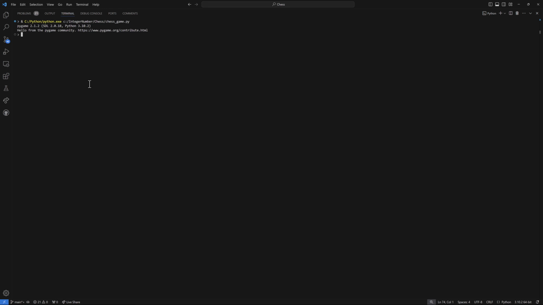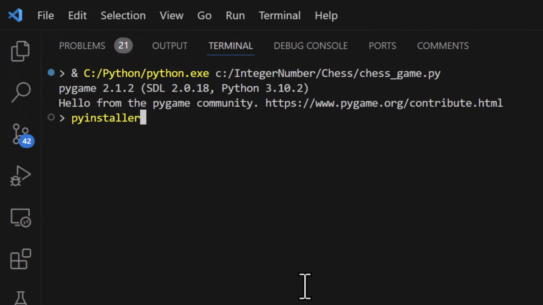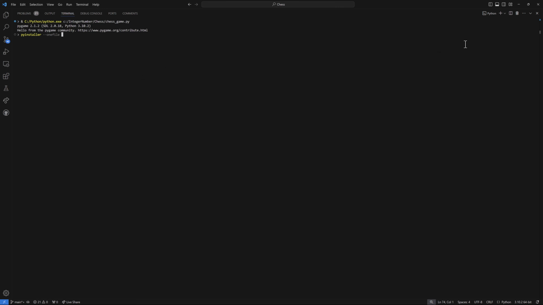So the command is called pyinstaller. So type that in. And alright, so pyinstaller, and I'm going to toss some commands at you, and then we'll go through them, and I'll explain each and every one while the game is generating. So first, I'm going to add a one file, and this is basically going to make sure that everything is packaged into one file. And then I'm also going to add an icon.